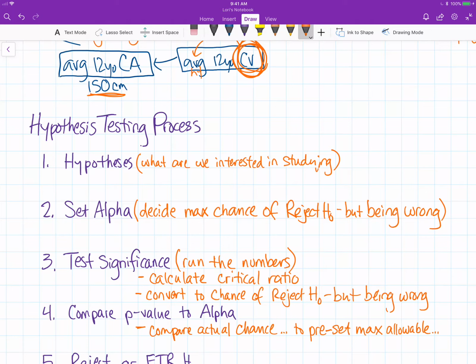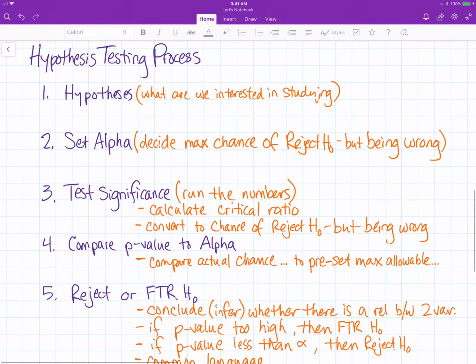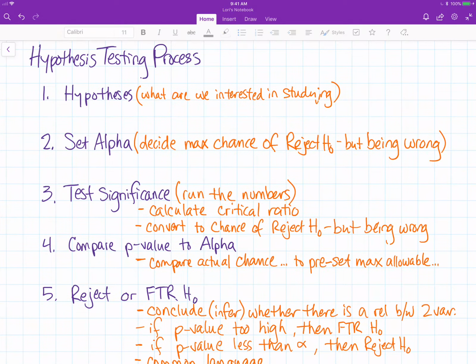So what I'd like to do is think about the question that we asked before. We know the average height of 12-year-olds in California is 150 centimeters. Now we want to know, for perhaps a specific location or a group of individuals, how does their average height compare to that particular preset norm? And so the hypothesis test that we would go through has 5 basic steps, and different places will list these a little bit differently, but the content is essentially the same.